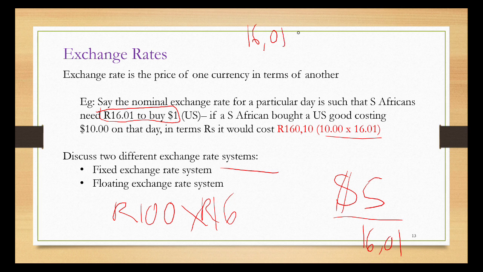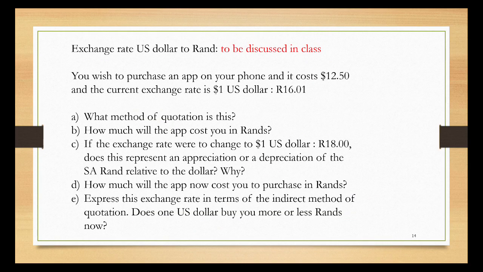16.01 rand, which is over here, is $1. So if you get either one over here expression, you'll see how it got from here to here. That'll be 1 divided by 16.01. And then you just basically get to that. So yeah, but the best way I do it is this. Very simple, huh?